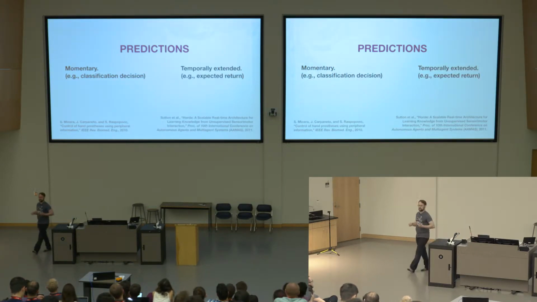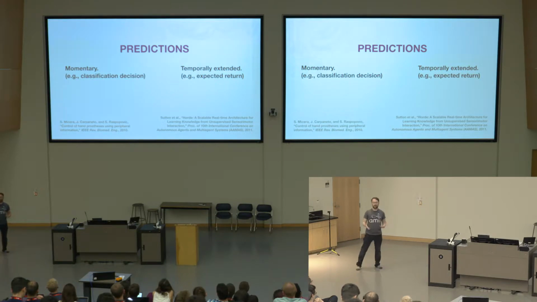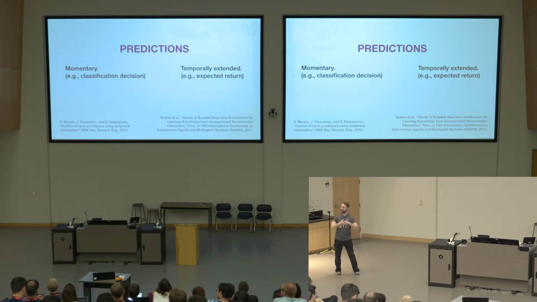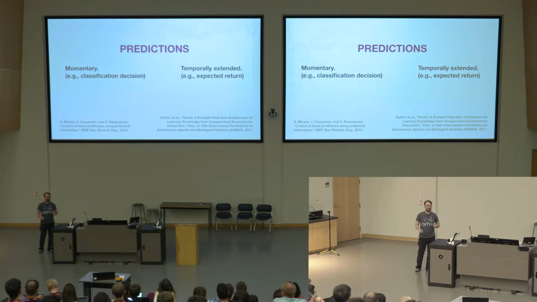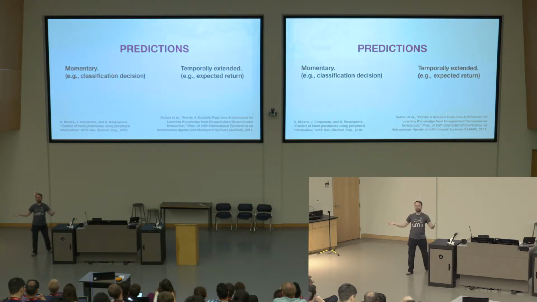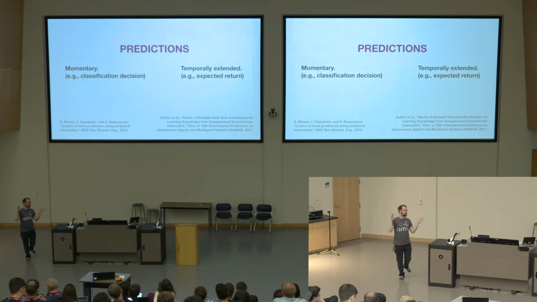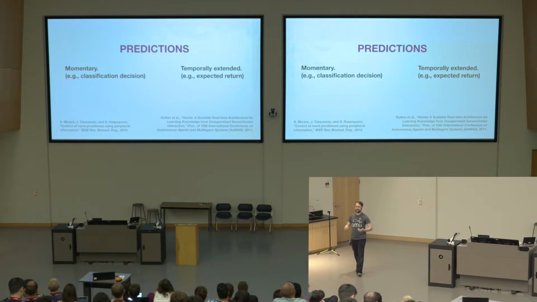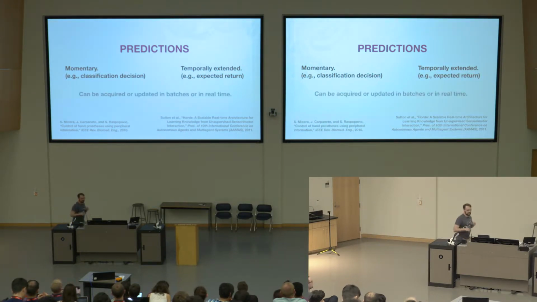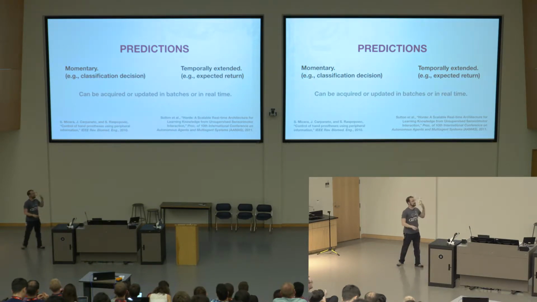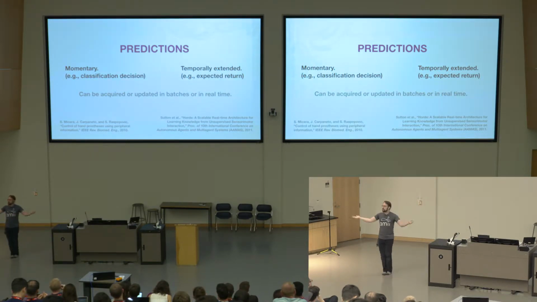For those of you that actually paid attention for the rest of this week, you'll also probably be familiar with temporally extended prediction learning. Learning about patterns that will evolve into the future. The expected return is one such thing that you might hope to learn. And the Horde paper, I know some of this was mentioned earlier, the idea that you might make temporally extended predictions about signals that aren't reward. Wow, crazy, amazing. Rich said that in his 1988 paper. Anyway, you can make predictions about temporally extended signals that are not reward. So momentary predictions, temporally extended predictions. And as I think everybody here knows as well, you can acquire and update these kinds of predictions in batches, or you could do it in real time while the system is actually learning or interacting with the world.